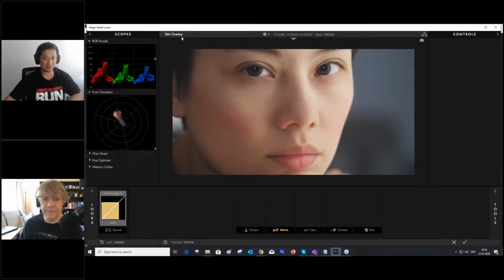Exactly. And what's nice as well, we have a skin overlay. This overlay will show the skin tone in your image. So if you have this grid, it means that the skin is just about correct. It's located in that I bar area in the hue saturation scope over here. So you can just turn it on and off here. And you can see on the vectorscope, the blue on the right-hand side of the image, how that's manifesting on the bottom right quadrant. Well, they're not quadrants, are they? Octant, whatever the right word for a separation of those is.